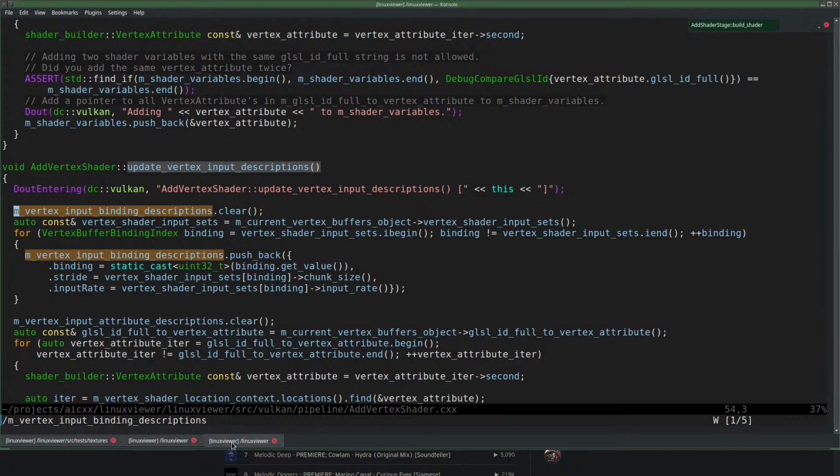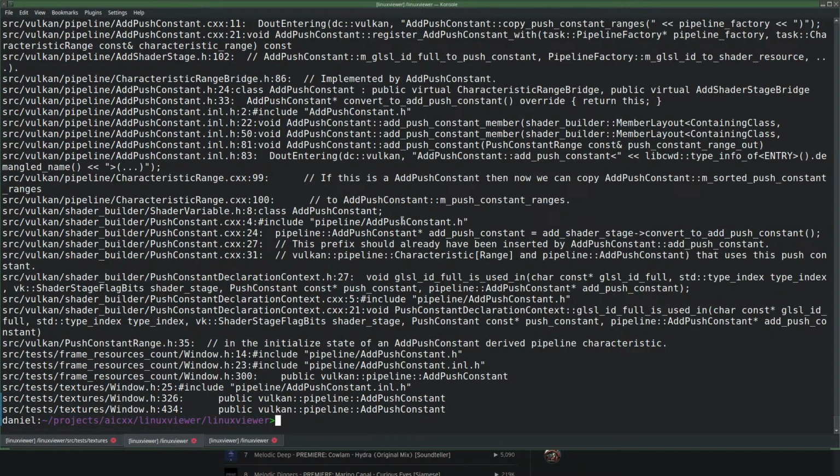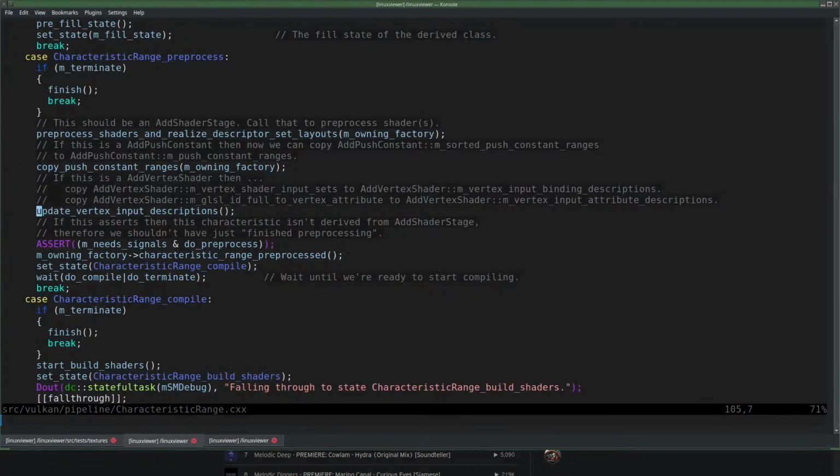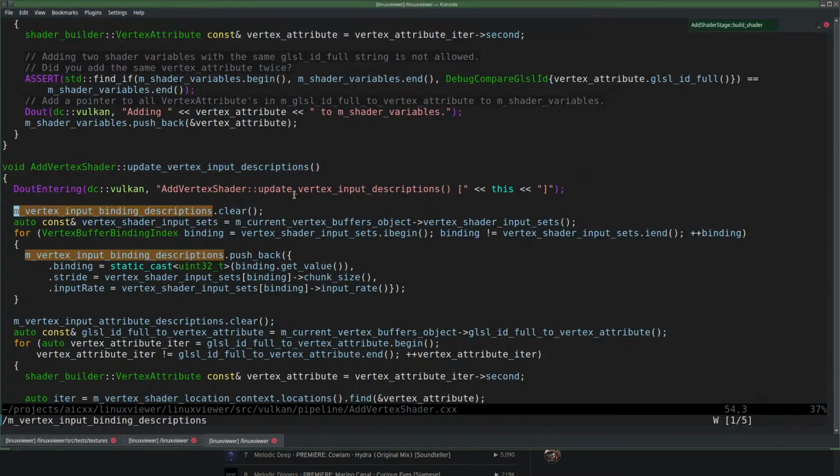This was called. And this stays the same. It's pretty static. You only have to call this once anyway.